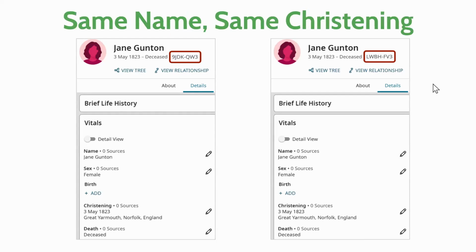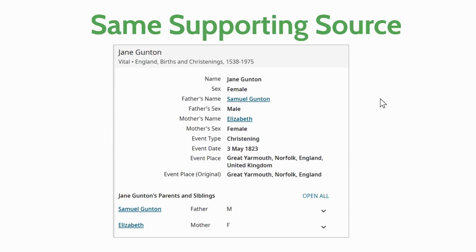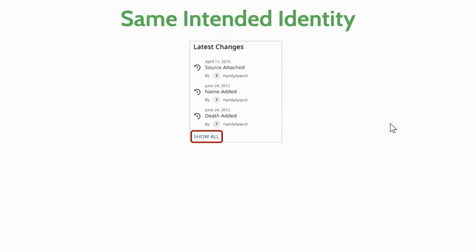But as we look at them, we notice that not only do they have the same name, but they have the same christening date and location. As we scroll down the page, we look at the parents and we go, Samuel, Samuel, Elizabeth, Elizabeth, exactly the same. We look at the sources. The sources match too, and they match the christening date of May 23 at Great Yarmouth in Norfolk. And so everything is lining up.